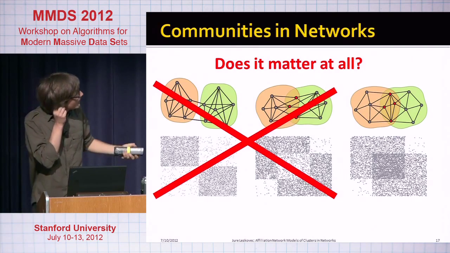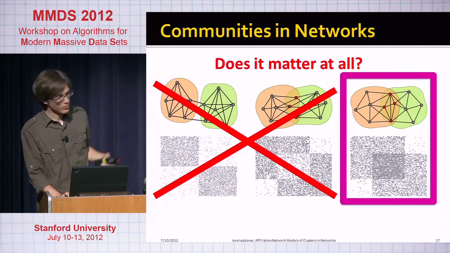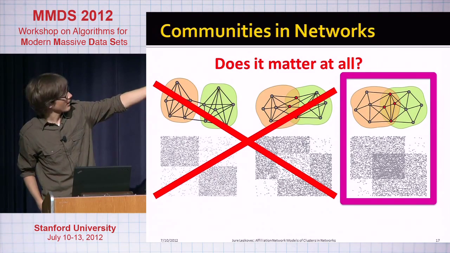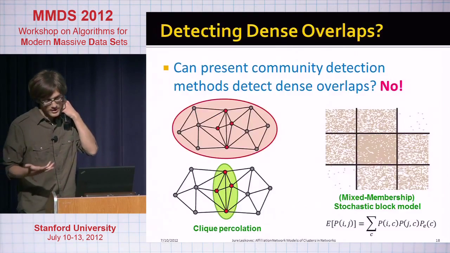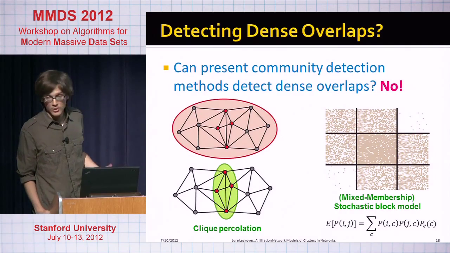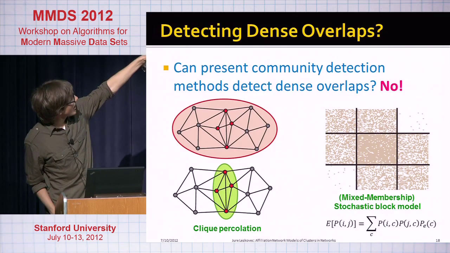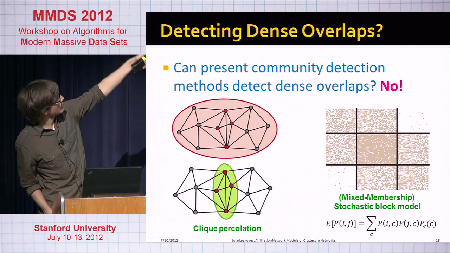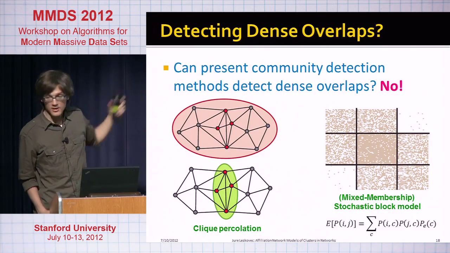And if the reality is not like this but like that, then you can ask, does this matter at all? Can I design a clustering method that will identify clusters while allowing for this kind of overlap between clusters? Let me quickly show you that present community detection methods, at least the ones we know and were able to find, don't do this. For example, with clique overlaps, as soon as you add edges between these nodes in the middle, these cliques that otherwise wouldn't be overlapping will start to overlap. So you will either confuse this as one big cluster, or you will confuse the overlap of two clusters as a cluster of its own.